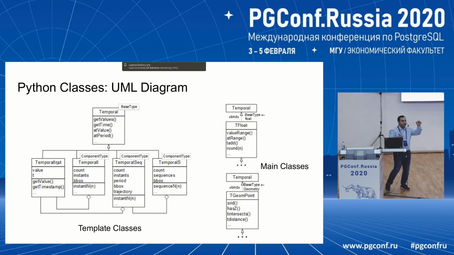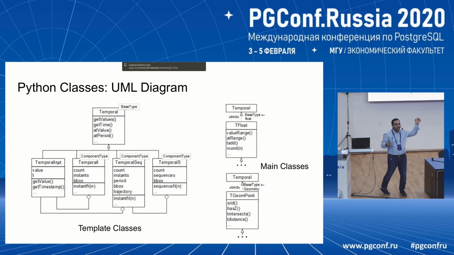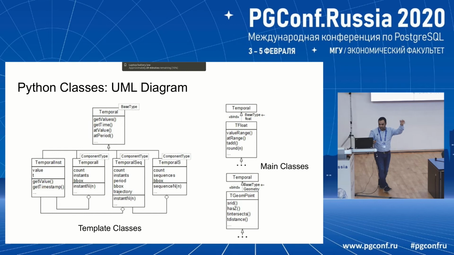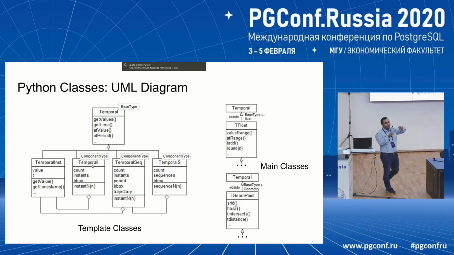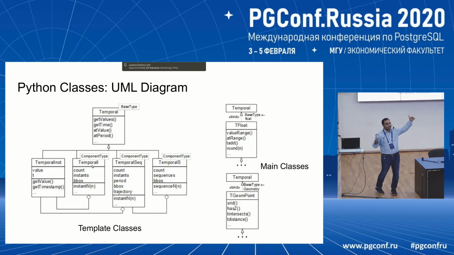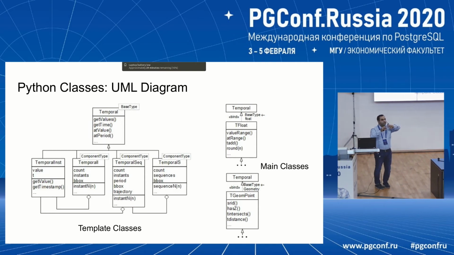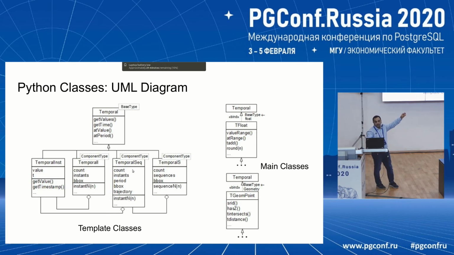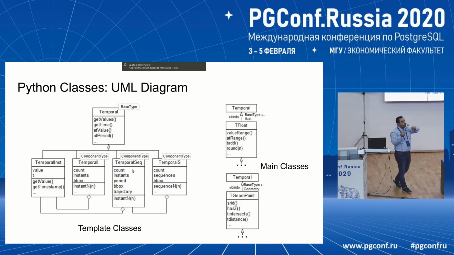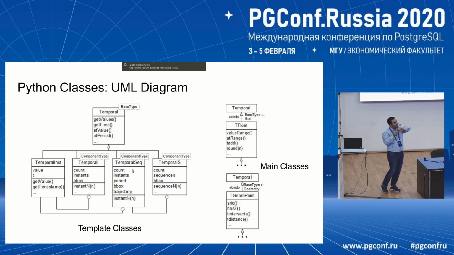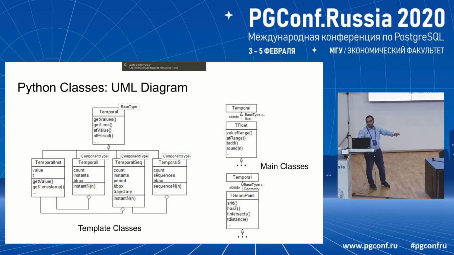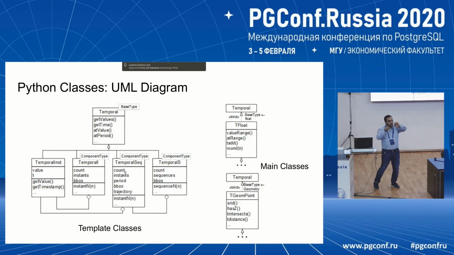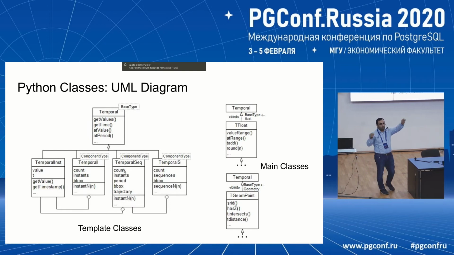One for instant, to represent just a single temporal instant. One for instant set, for example, to represent the 4 square example I mentioned in the beginning, without interpolation between the different instances. And then temporal sequence to do interpolation, to represent a trajectory of a person, a car, a ship, or so on. But that's a continuous movement. A sequence is a continuous movement.